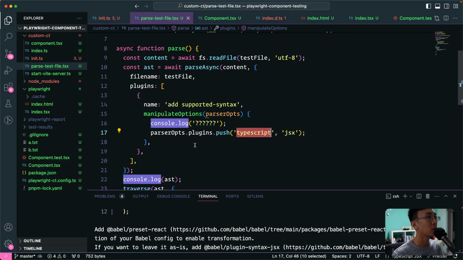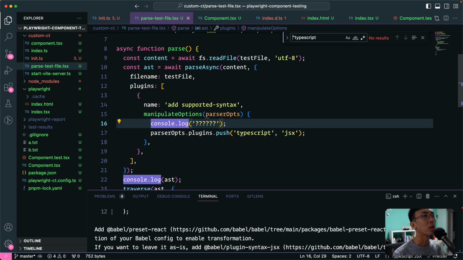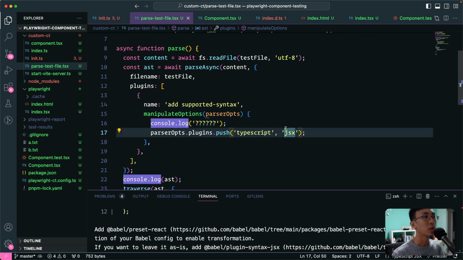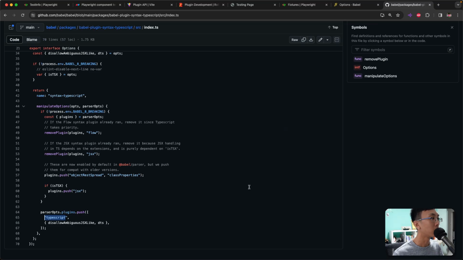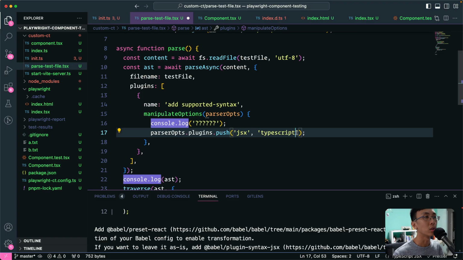Yep, we need to push TypeScript in. It's correct. Maybe the order. I don't know. Okay, I also want to add the disallow ambiguous JSX like this one in here. But let me try to run this first.